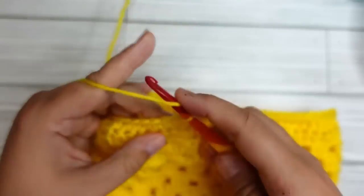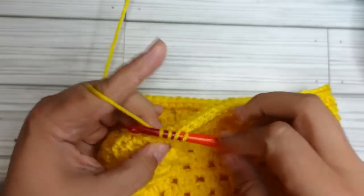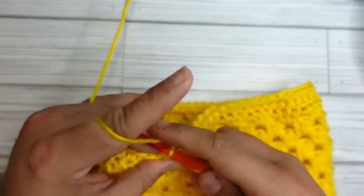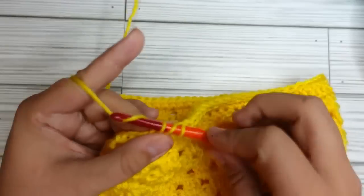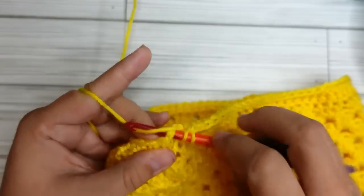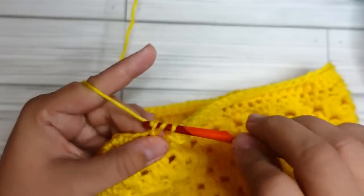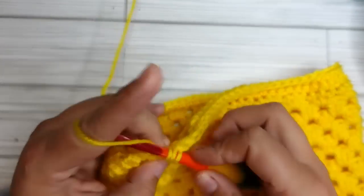All right, I'm going to put another decrease. And I'm not even thinking about the decreases. I'm just going some and putting a decrease. Going some and putting a decrease. My goal is probably 4 or 5 decreases, just to bring it in a little bit for underneath the bottom of the headrest.